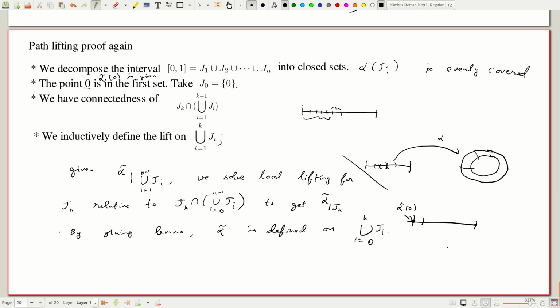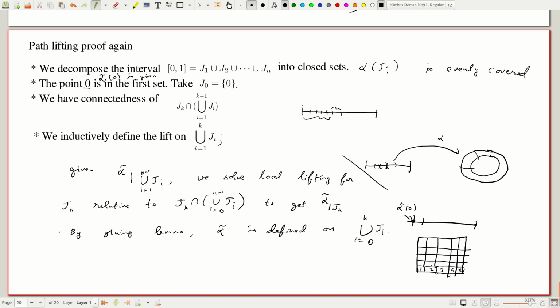I'm emphasizing this because let me just end this short video with a picture, to which we'll come again when we deal with homotopy lifting: this kind of structure is not at all special to the interval. It holds even for the square or cube. Namely, if I have a square, then I can divide it into little pieces, and I can order them 1, 2, 3, 4, 5, 6, 7, etc. I'll draw a bigger picture later.